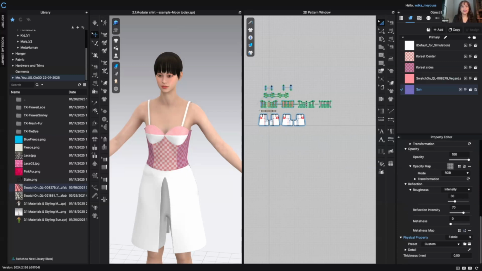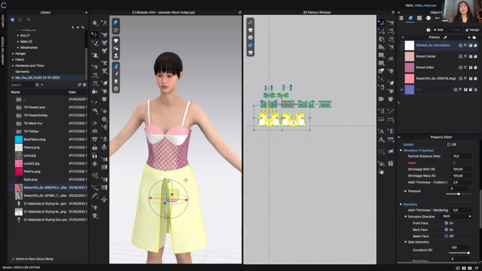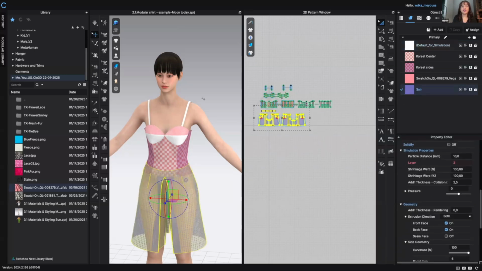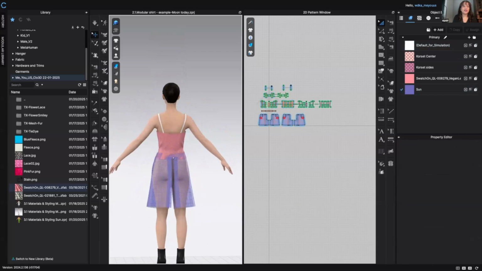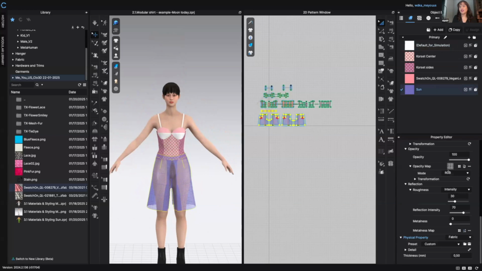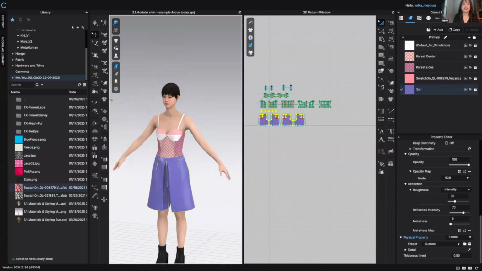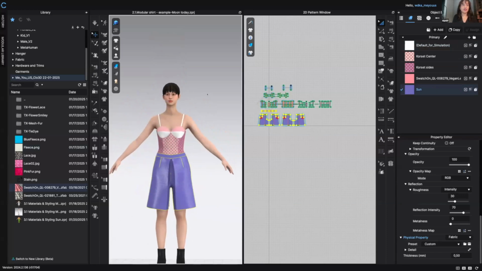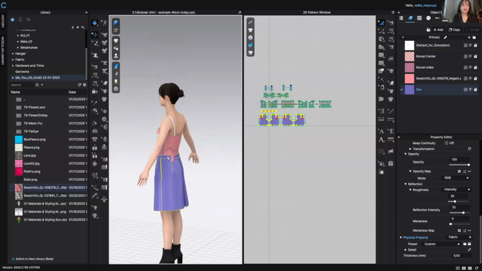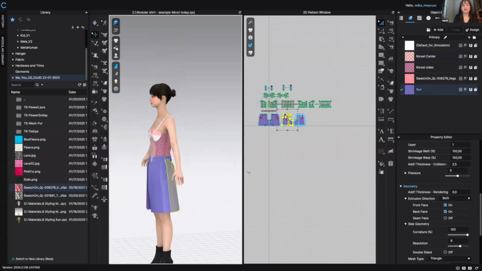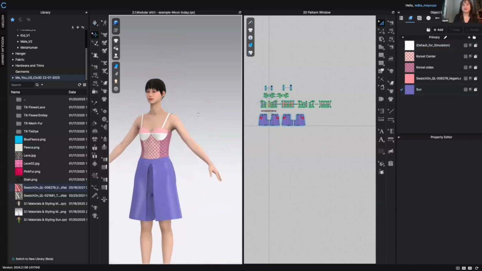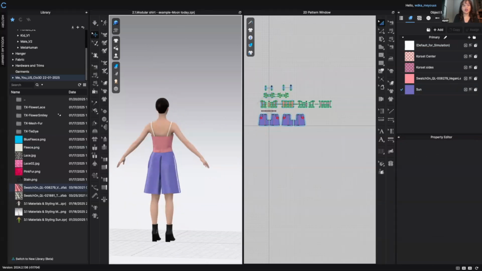Okay, so now that I have this, I think I would like to add it to my pants. I select the garment and then I can drag and drop. And now my garment has this one, and you see the transparency is because I did this opacity map, but I actually do not want my pants to be transparent, so I can delete the opacity map, and now it has a better fit. I can now select a bit to have the simulation fit a bit better. Okay, so these are the first steps to getting the material onto your garment.